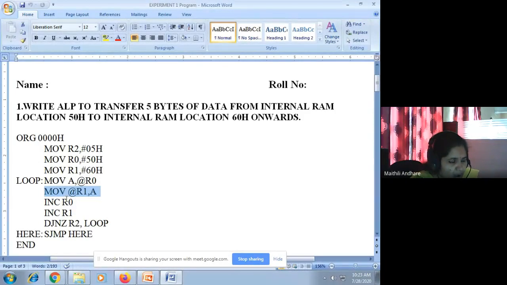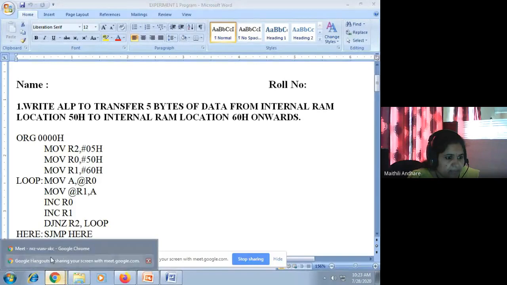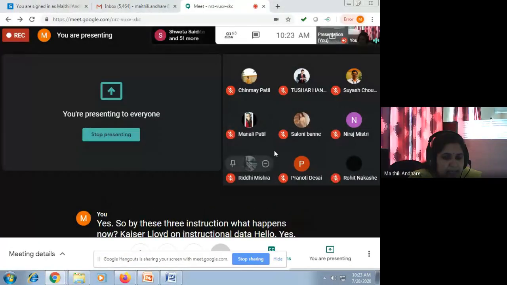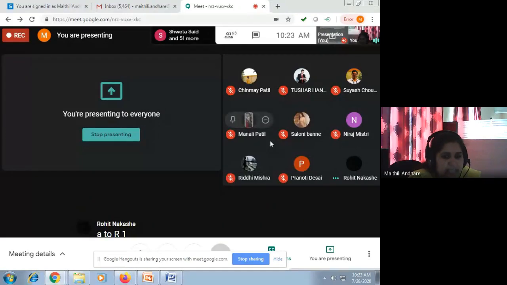Are you getting all? These are the only two instructions which are very, very important. So by these two instructions, what happens now? MOV @R1, A means what exactly?